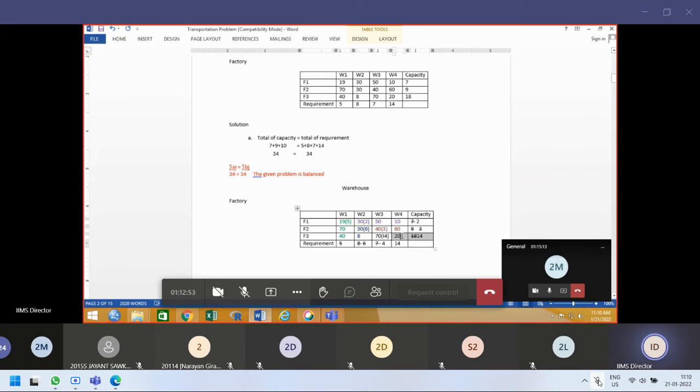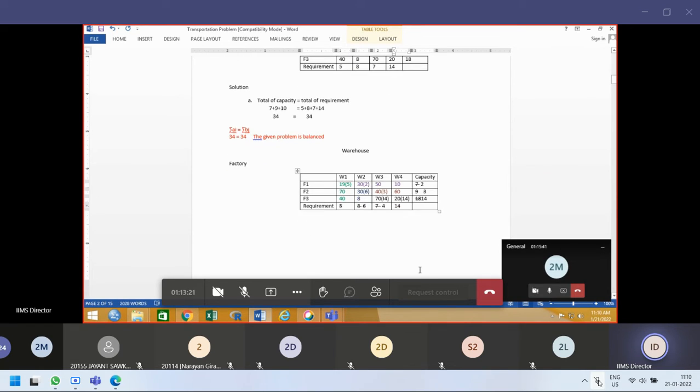So I can allocate, and in this case, 100%. Whatever is left, capacity and requirement are matching. See, the capacity is 14 and the requirement is 14. It means both are fulfilled and our answer is correct, right? It has to be, because the summation of ai is equal to summation of bj. That is why whatever is in the last remaining cell should match.